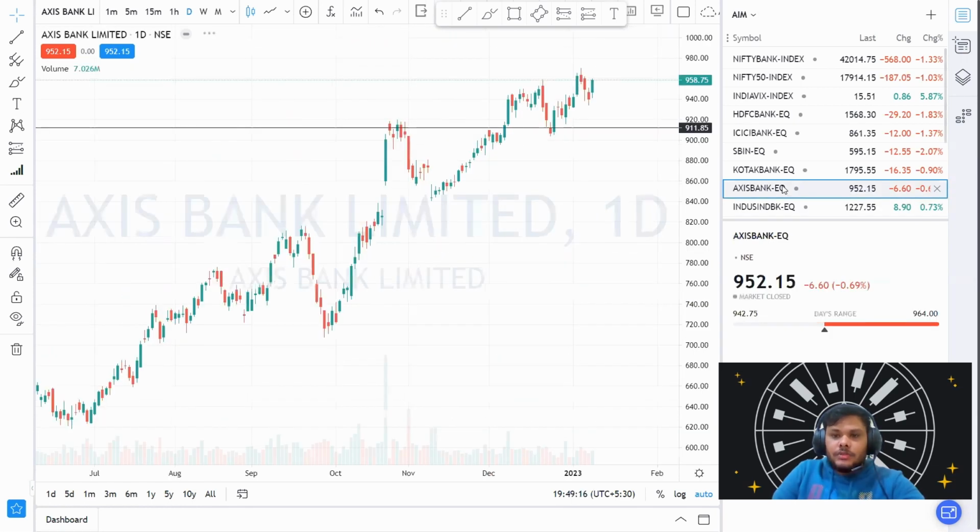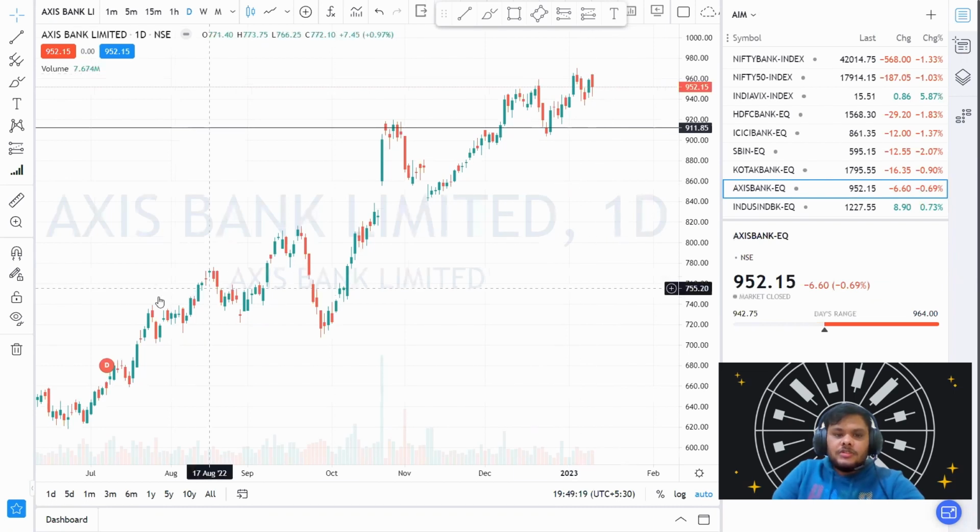Now let's look into Axis Bank. In Axis Bank, you can see that it opens gap up and shows negative movement here, and also yesterday I told you that if it opens gap up, it may act as a resistance level, because previously it took resistance from that level. So if today it opens around that 965 level, and right now it trades around 950. So if it opens flat tomorrow and trades below 950, then you can take trade for selling, and you can set your target to 940.